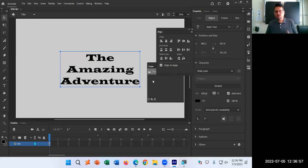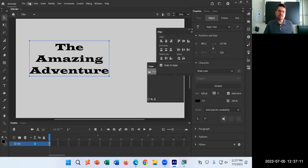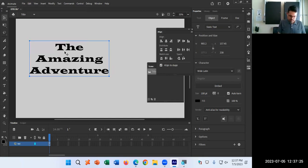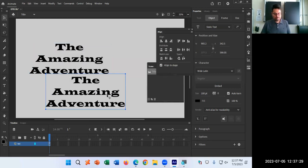Now, you don't have to do this, but let me show you this. If you have various things, let's say you draw a bunch of buildings and you want them all perfectly lined up at the tops. We have a way to do that too with this panel. Now, we have this text that I wrote here, and then you can do edit, duplicate, control D. That's a very useful shortcut. You've drawn something, you've drawn one tree. You want 20 of them, draw one tree, and then control D. And that will duplicate whatever you've got selected multiple times.